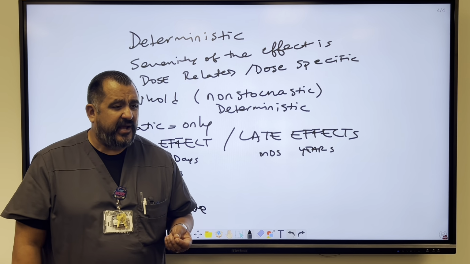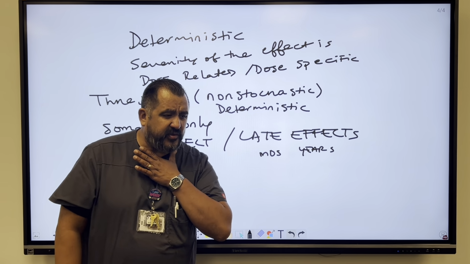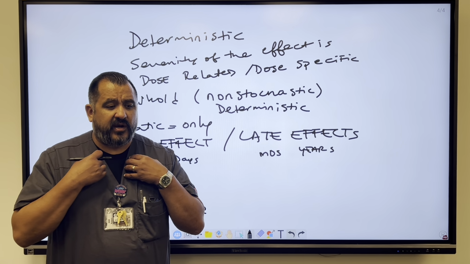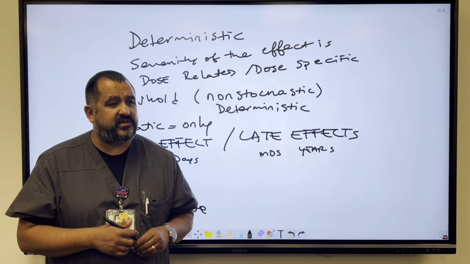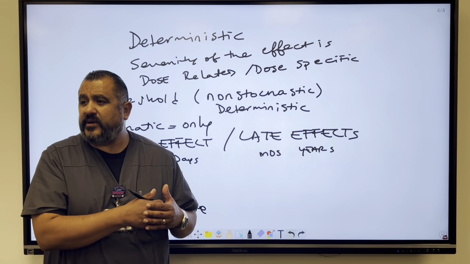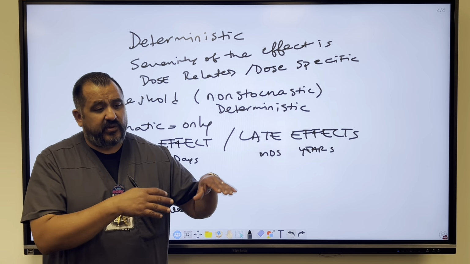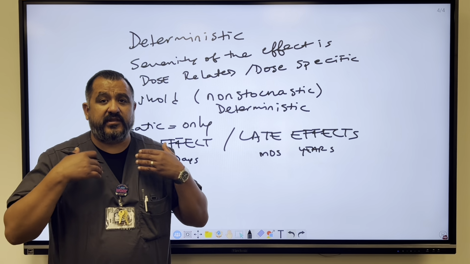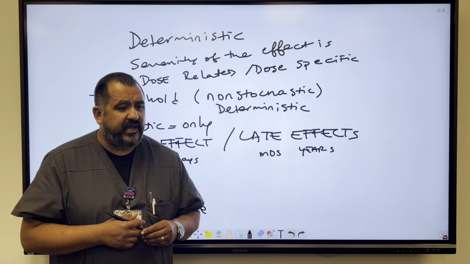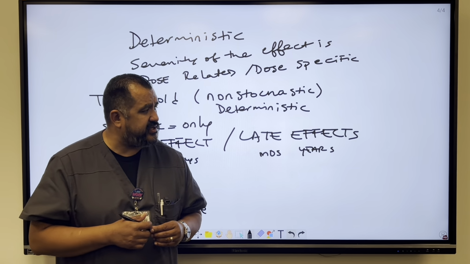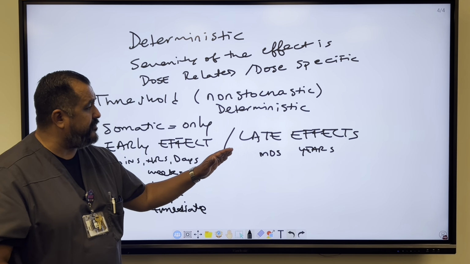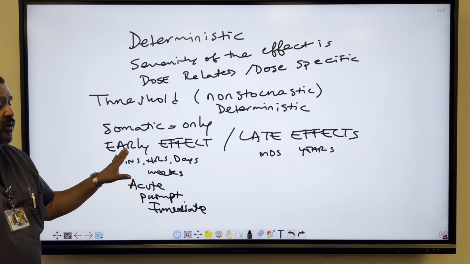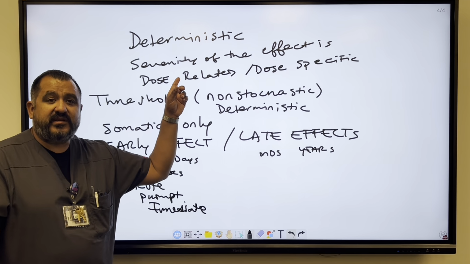I remember I used to do MRI for the brachial plexus for patients that had radiation therapy, and they were looking for thickening of the brachial plexus. I remember I asked the doctor why they put fibrosis as a diagnosis, and then we looked at the clinical history of the patient, and the radiologist told me, oh, they're doing it to check for fibrosis within the brachial plexus. So I said, okay. And again, that's going to be abnormal thickening and hardening of that region. So it can occur anywhere in the body, but again, these are late effects. They're associated with deterministic, but so are early. But again, deterministic is associated with threshold.